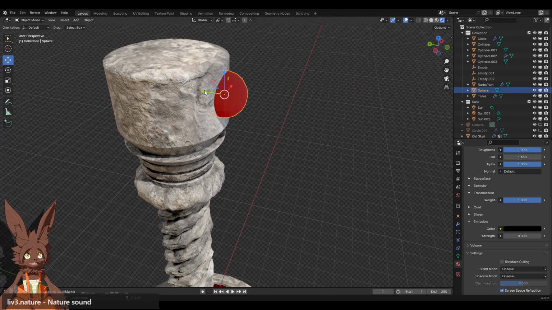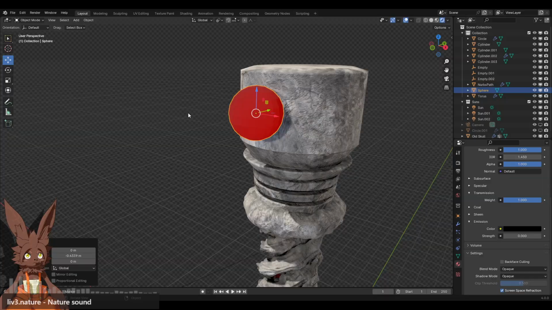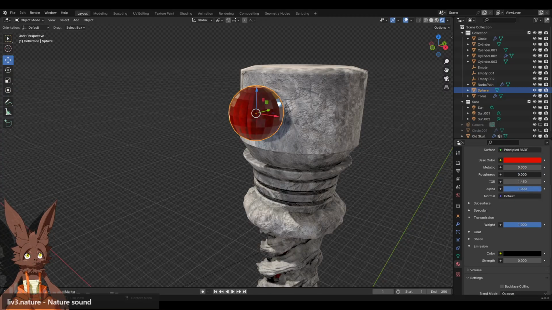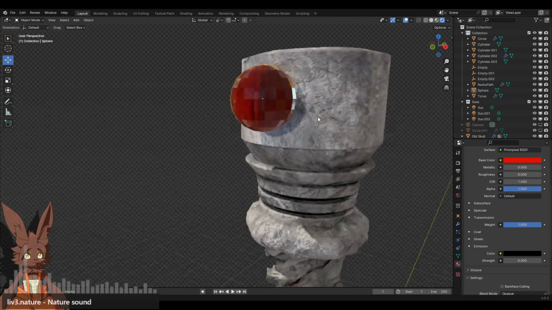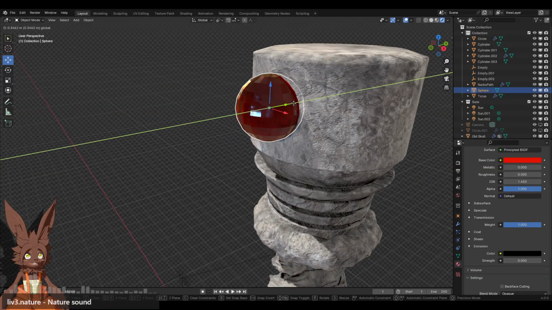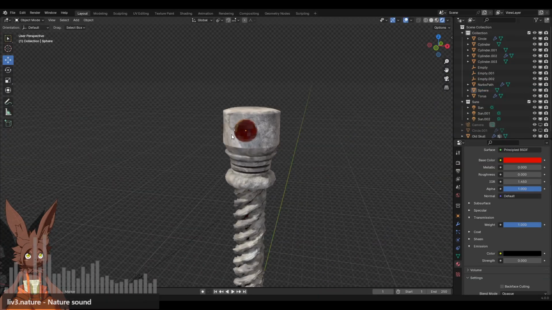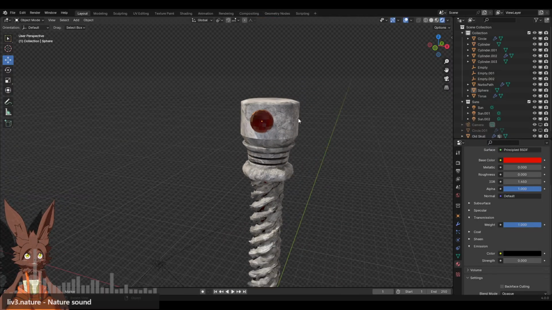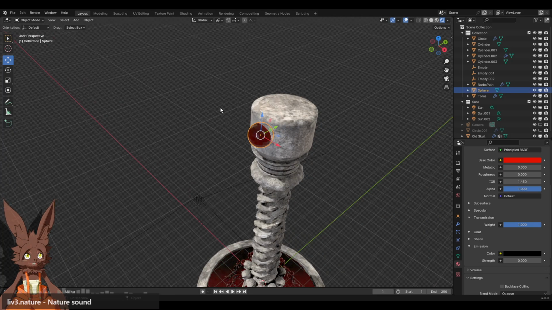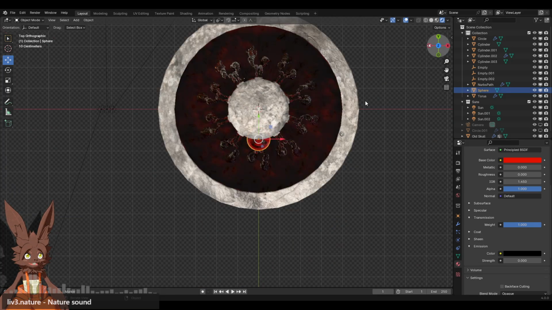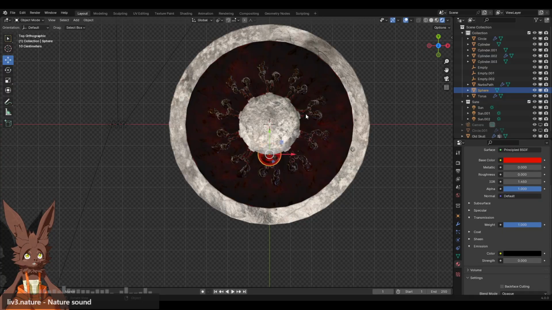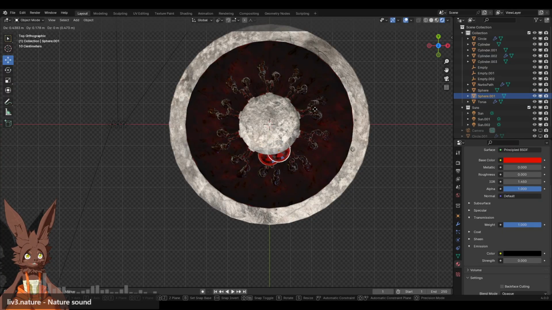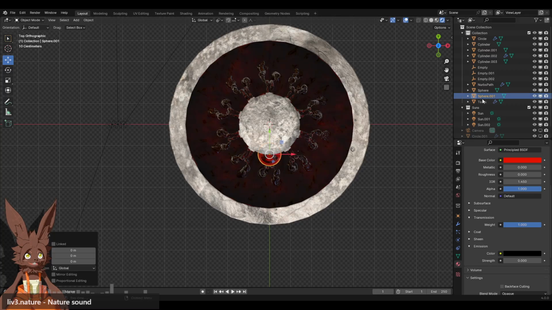What is going on with this that's making it look so weird? So it looks like it's still emitting light, even though I turned emission off. Oh, there's no roughness, that's why. There we go. Needed its roughness activated. So it can go like that, and then we can just not even waste time with trying to duplicate that or do the array thing. Just duplicate it. Actually, no, we can delete that.